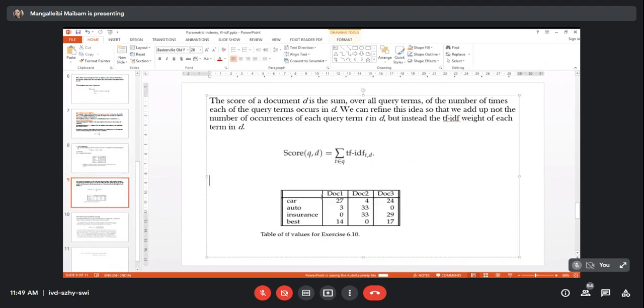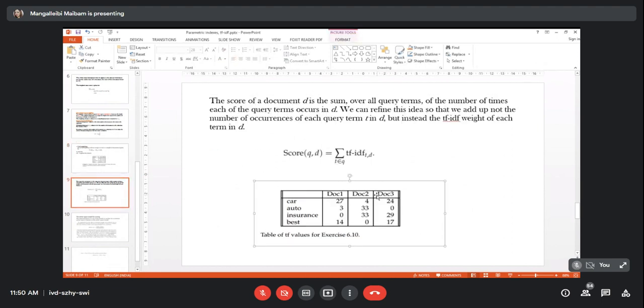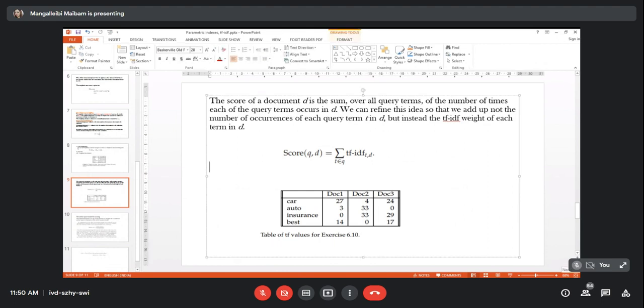Let us do one example here. TF-IDF for car, I'm just writing like this.